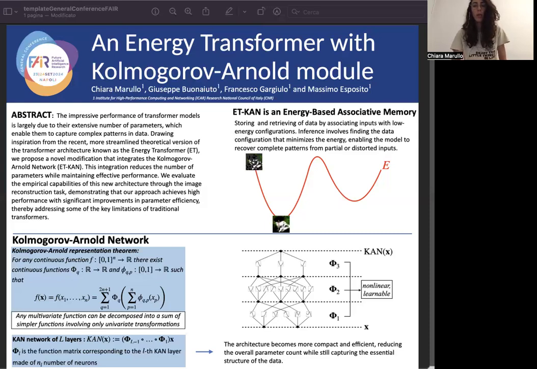So our model is a combination of different architectures. First of all, it is a transformer. So given an initial set of input tokens, it will transform the representation into a desired set of output tokens. Then, as the name suggests, it is an energy-based model. So it will compute on a set of input tokens an energy value that describes how good or real looking the collection of input tokens is.